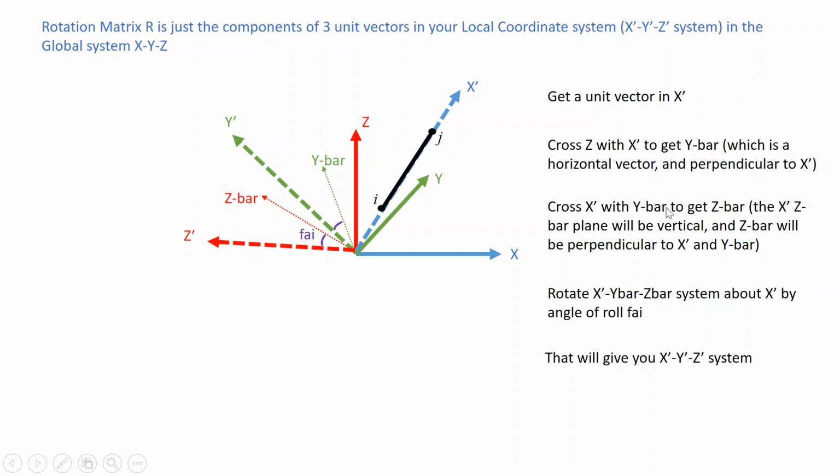Another thing to take note of is that for everything to be a unit vector, you need to normalize everything as you go. The y bar needs to be normalized, which means you turn it into a unit vector, because otherwise its components are not directional cosines. The z bar needs to be normalized. Then when you slice and dice through everything, x, y, z will be normalized. Their components will be directional cosines, and you can just lay them up nicely. Then you got your rotation matrix R.